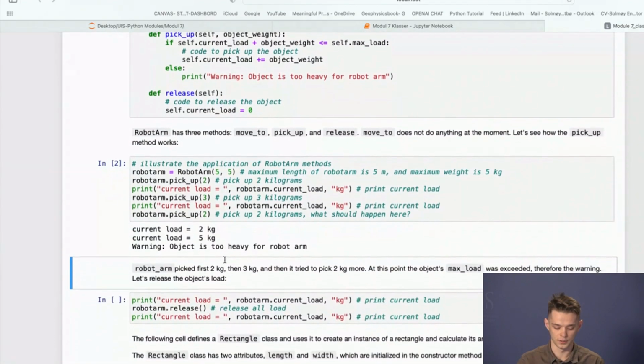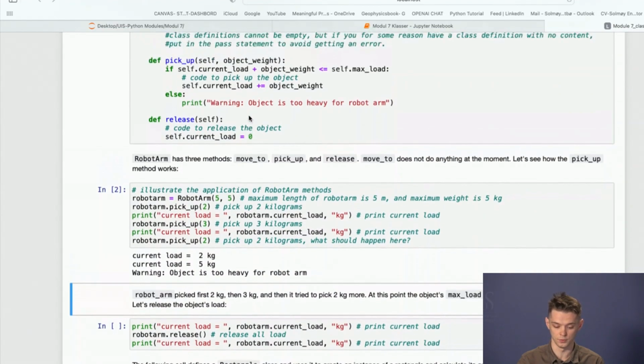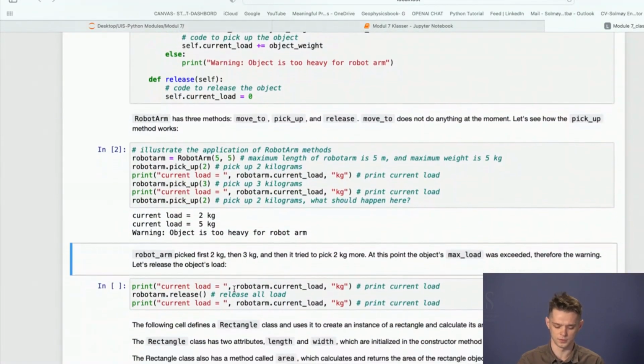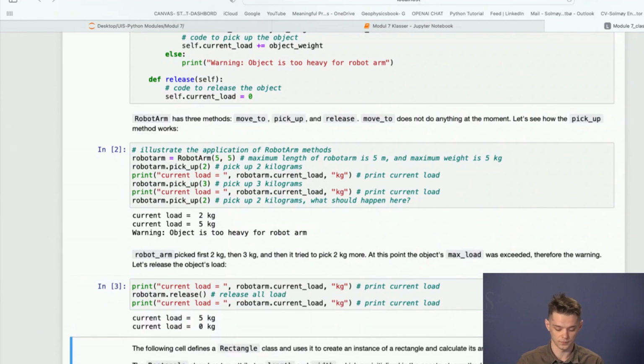Then we can call the release method, which is going to update the current load to 0, like here, and then we won't have the warning statement like here.